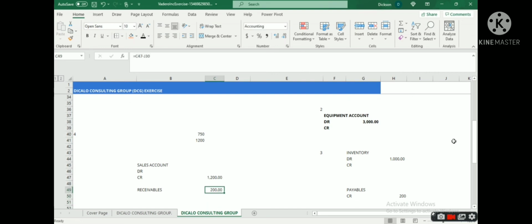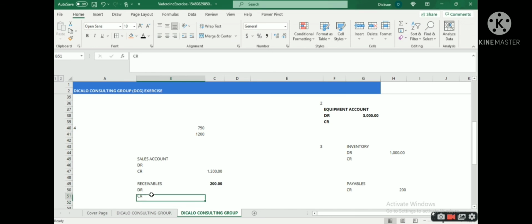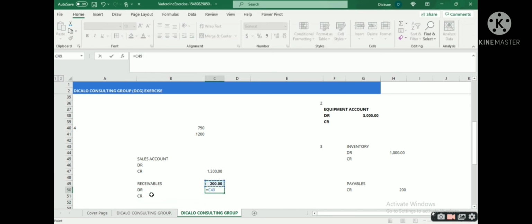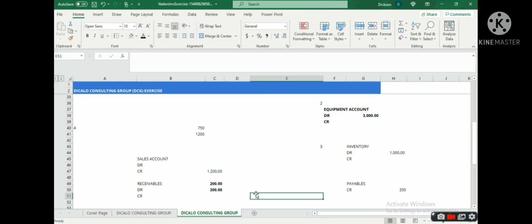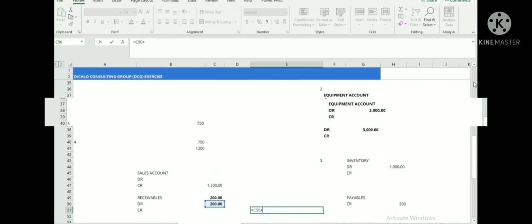So it means that at the end of the day, we are going to open a special account which is called what? The receivables account, and then we have the debit side as well as the credit side. And since we have realized that it's an asset account and the value is increasing, what are we supposed to do? We debit the value of the receivables account. At the end of the day, you realize that for receivables, we have debited 200, plus the cash which we received.